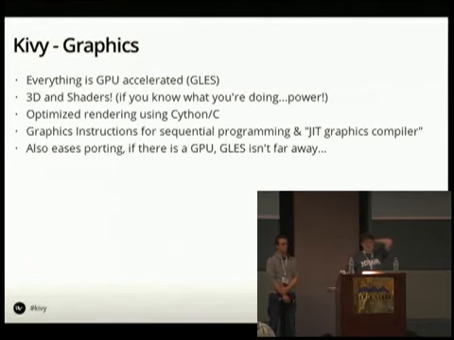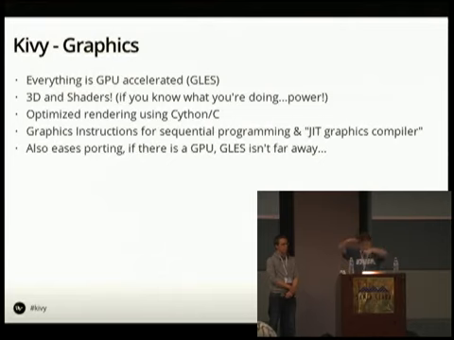The way we've implemented it is that all the calling of the GL functionality we've implemented in C and Cython, so that we call it from Python. And then I think it was at UDS when we started the Kivy project, a couple of years ago, someone handed us this paper that a PhD student in France had written about writing a just-in-time graphics compiler. And it sounded really cool, and it actually is pretty cool.